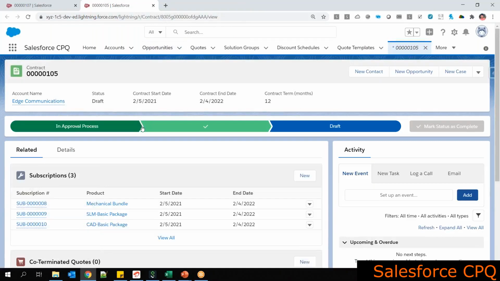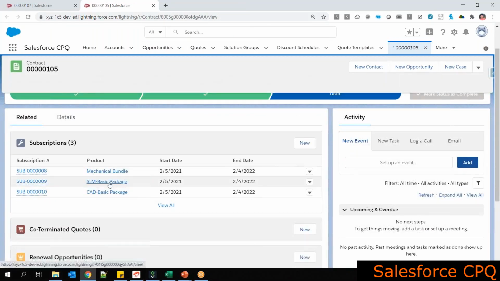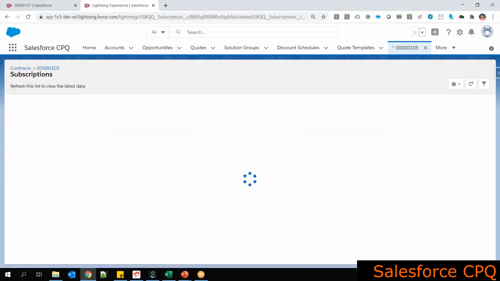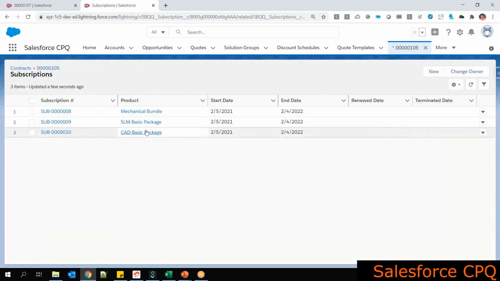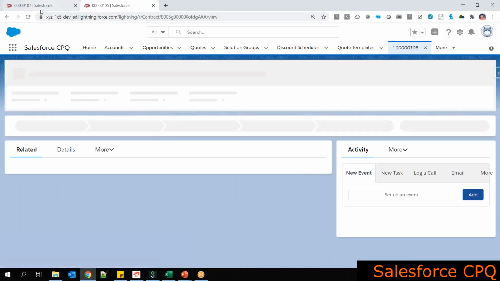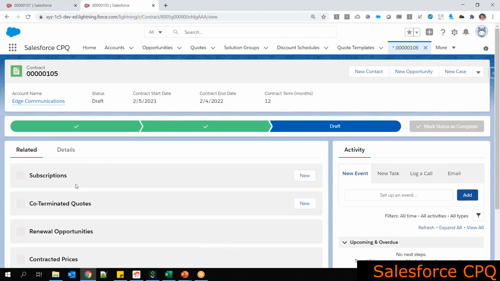If I go to the contract, I will close all other tabs, right? So the contract is created, and on the contract I can see the bundle and these two products, SLM and CAD. If I go to view all, I don't see the maintenance product here. This is what I'm trying to say. Subscription products will go to the contract because those will be renewed, but asset based products will go to your orders. This is the contract, you're good, right?